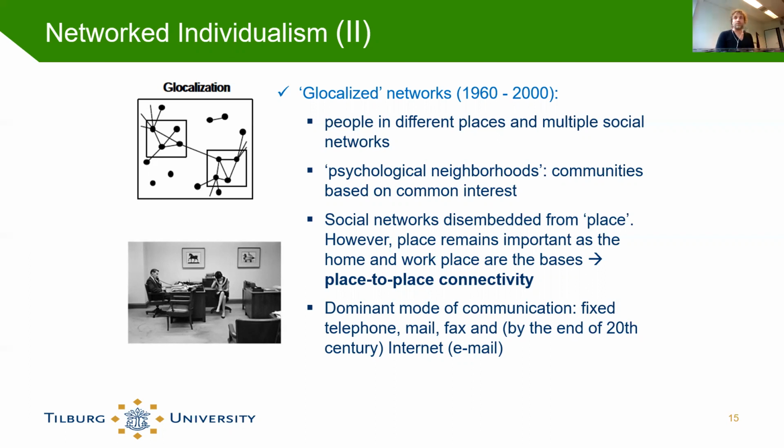So we call that globalized networks. And you see this both in society and a bit later on in organizations. From the 1960s onwards, and especially since the 1980s and 90s, we see a globalization in society. We see the advent of easily accessible communication technologies in organizations, email, access to phones, that make it easier for organizations to organize themselves more globally and not in fixed places. But in society, you see this earlier.